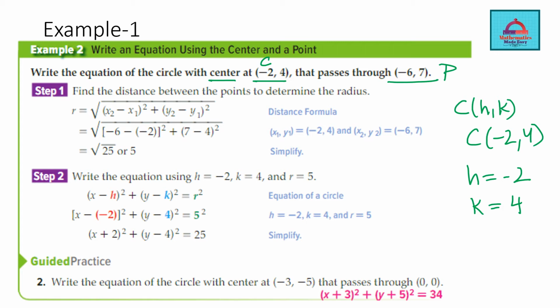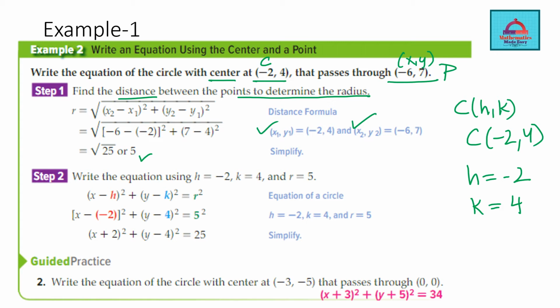Now, as you saw in the figure in the last slide, CP will be the radius. So you can use the distance formula to find the radius. That will be the distance between these 2 points. So just subtract the x coordinates. You have h comma k already. You have the next point x comma y as negative 6 comma 7. Put them in, so negative 6 subtracted with negative 2 will give you negative 6 plus 2 whole square plus 7 minus 4 whole square. These are the 2 points x1, y1, x2, y2 that you've used to find the radius. When you take the square root, it is plus 5. Radius, remember, is a distance, so it is going to be positive.